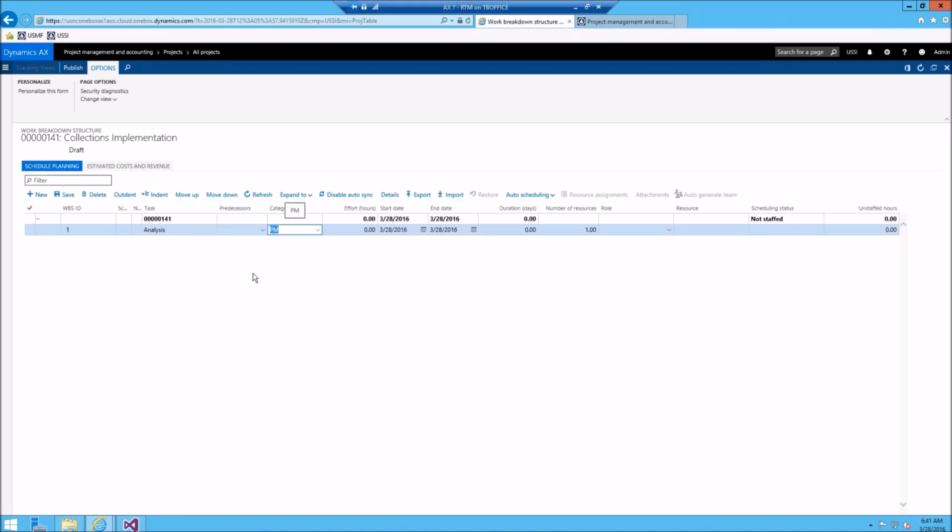And the person that we want doing that, or I guess that we don't think that's a category of PM, that's just my default category. We'll say that that's the consulting category. And where this is important is the estimated cost and revenue. If you have costs and a sales price associated with this category, that's what's going to be defined in the cost and revenue tab. So this is going to be a quick project.